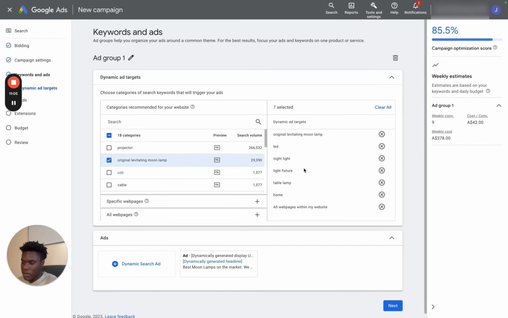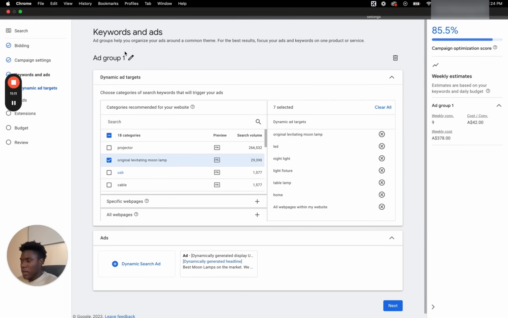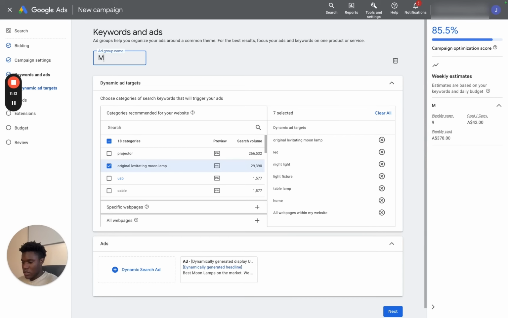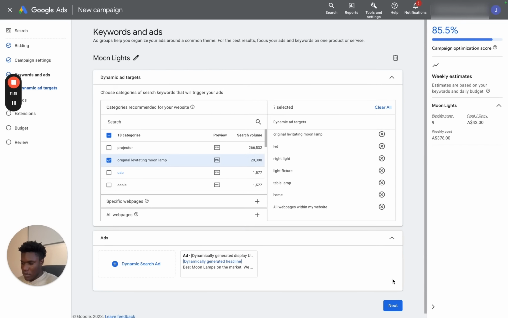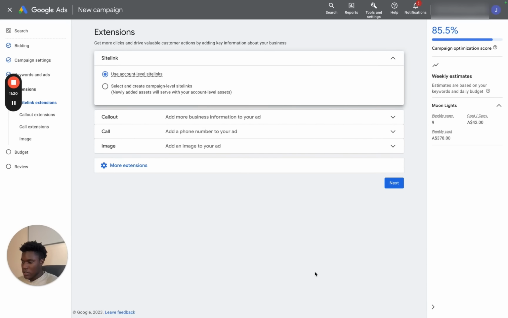So we're actually gonna put just 7 of these categories just because they're more relevant to this store. And then we're gonna name this next. We'll use account level site links.